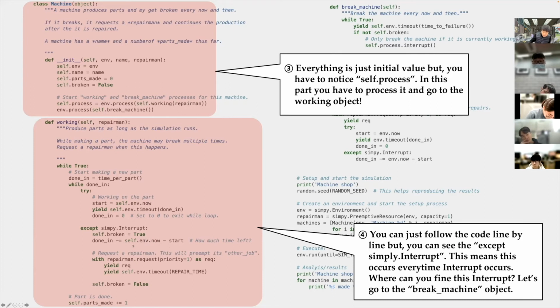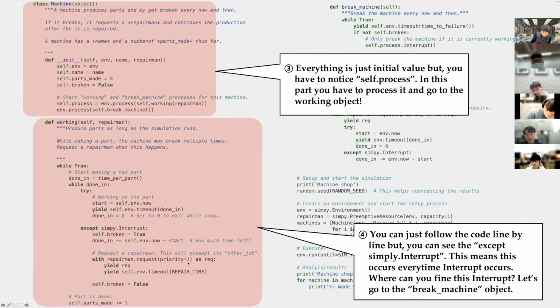This is the remaining time of the certain job that is being conducted. And after saving the remaining time, then request the repairman.